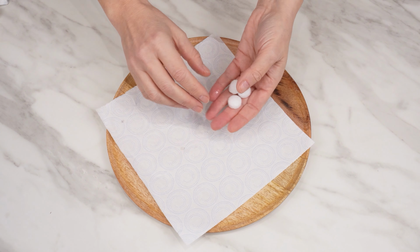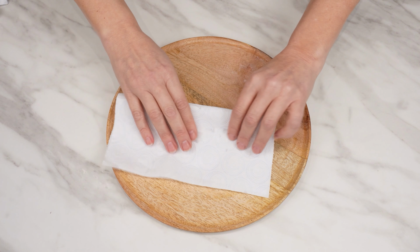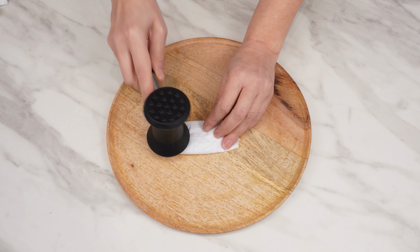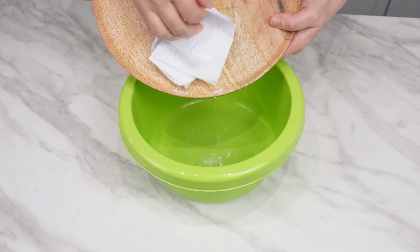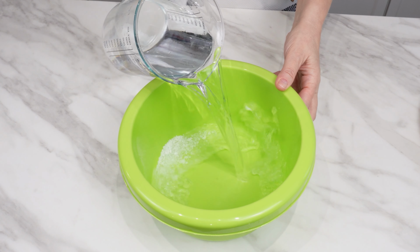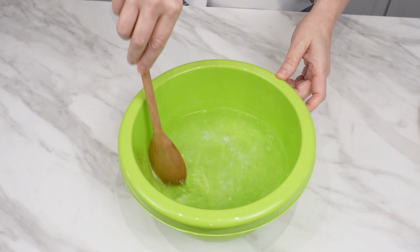Take out just 3 balls. Take a piece of paper towel, place the mothballs on it. Wrap them and crush them with a kitchen hammer into a fine powder. Transfer the crushed mothballs into a large bowl, one that you use for cleaning or laundry. Pour in a liter of warm water. Stir the powder to dissolve.